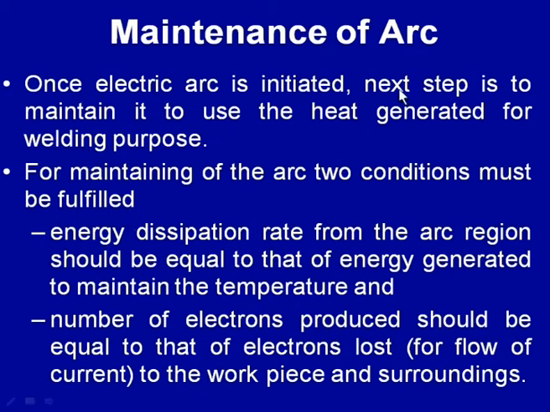So, once the arc is initiated, to maintain it, these two conditions must be fulfilled. First, the energy generation must be equal to the energy lost to the base material and to the surroundings, and second, the number of charged particles produced must be equal to the number of charged particles lost to the surroundings or to the base material. Now we will see how these charged particles are lost to the surroundings or to the base material, and what its role is.